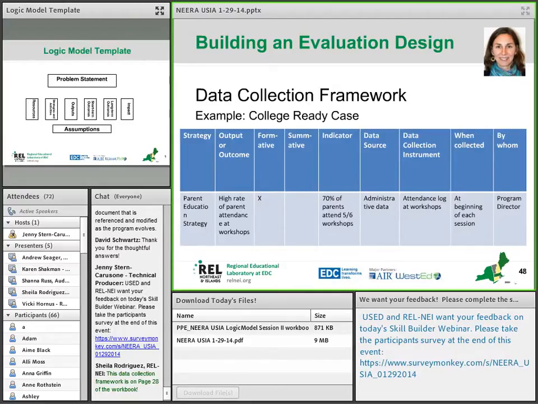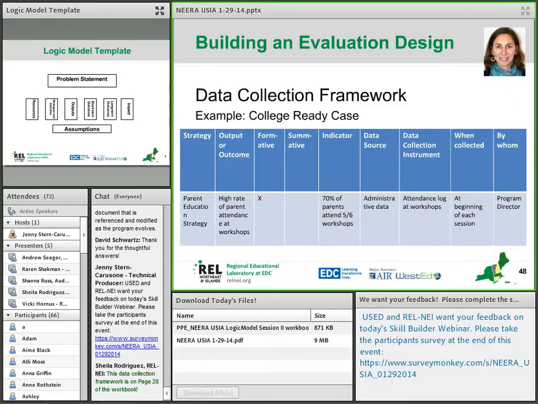We talked quite a bit earlier about formative and summative types of indicators. A formative objective would be the high attendance at the workshops. Specifically, the indicator, so we're moving out of the logic model now and into the indicator and then into the data sources, would be 70% of parents attend 5 out of the 6 workshops. That's just an example of what our target would be, our measure of success. Now, what is the data source? Where does that come from? So we come up with that indicator.